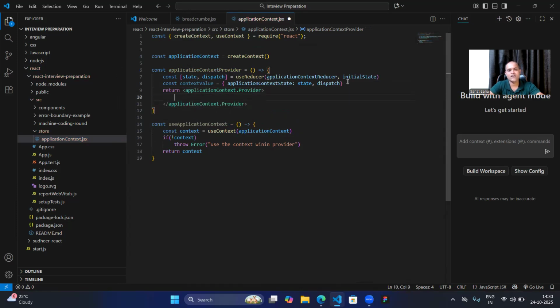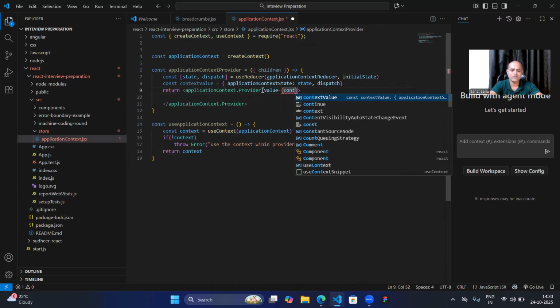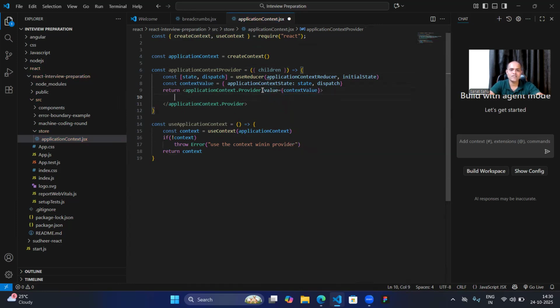Okay, now whatever component you are choosing which wants to use the breadcrumbs, in this case the app level, will be provided with this particular value. That means there is a value property, and this value is the context value. Okay, which means that I have to use the children over here. Why do I have to use the children over here? Because here the children will be the app level.